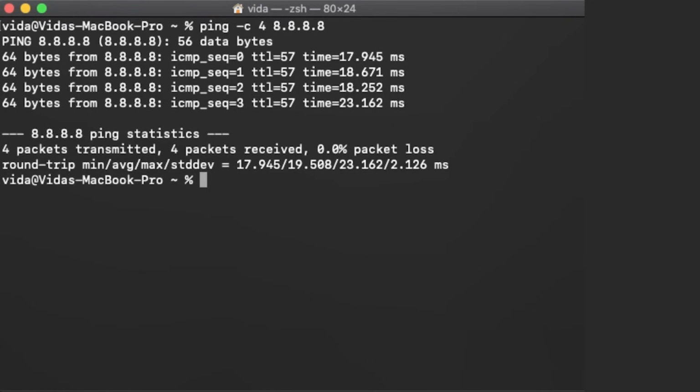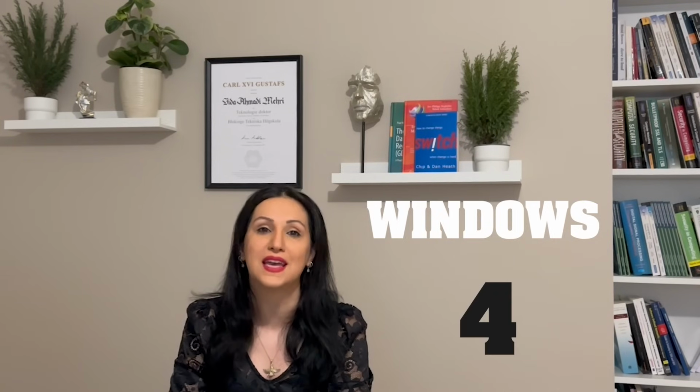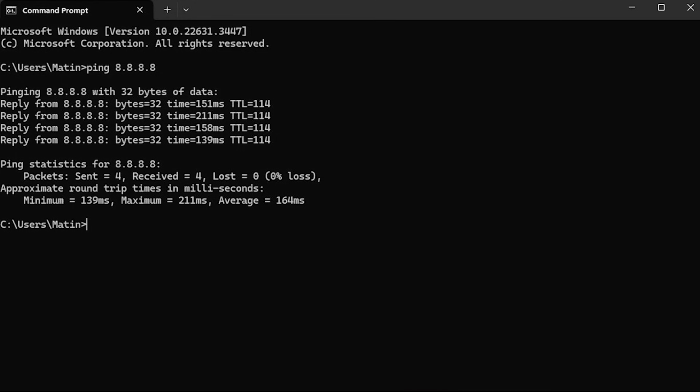Depending on the operating system, the size of the generated ICMP message will be different. In Linux and macOS, the ping command is 64 bytes long and by default sends a continuous message until it is asked to stop. In Windows, the ping command sends only 4 messages, each 32 bytes long.